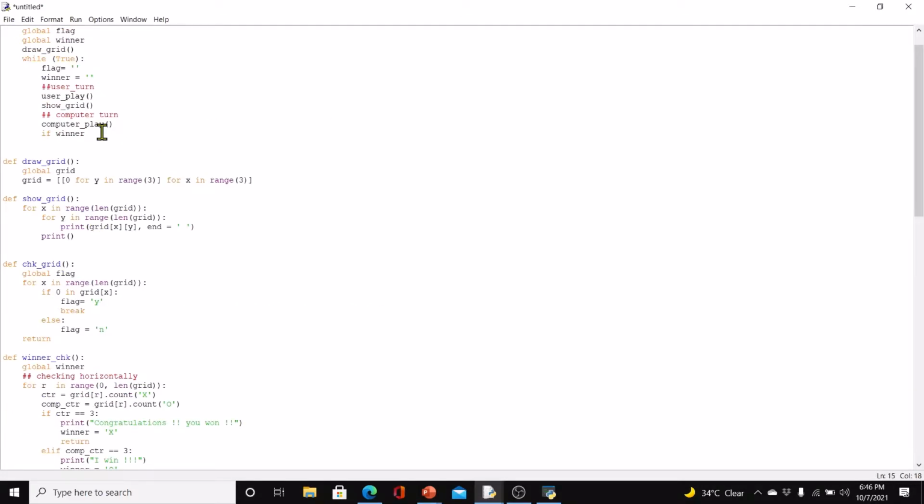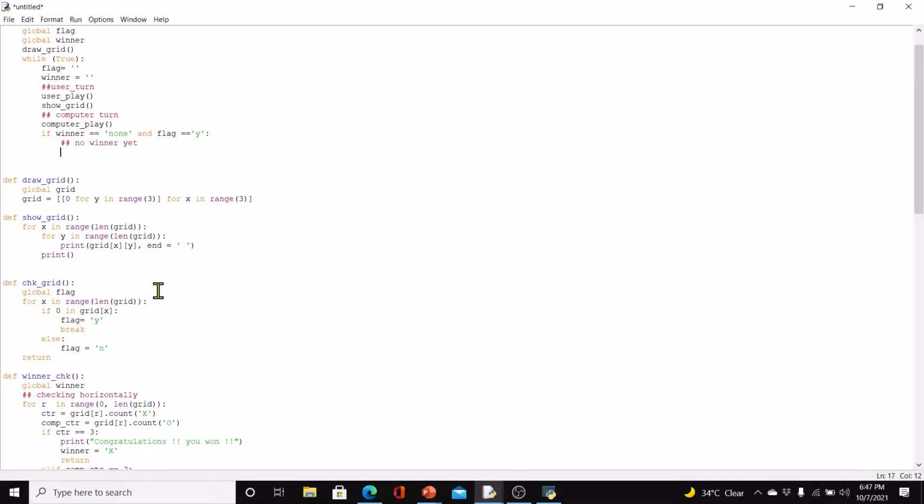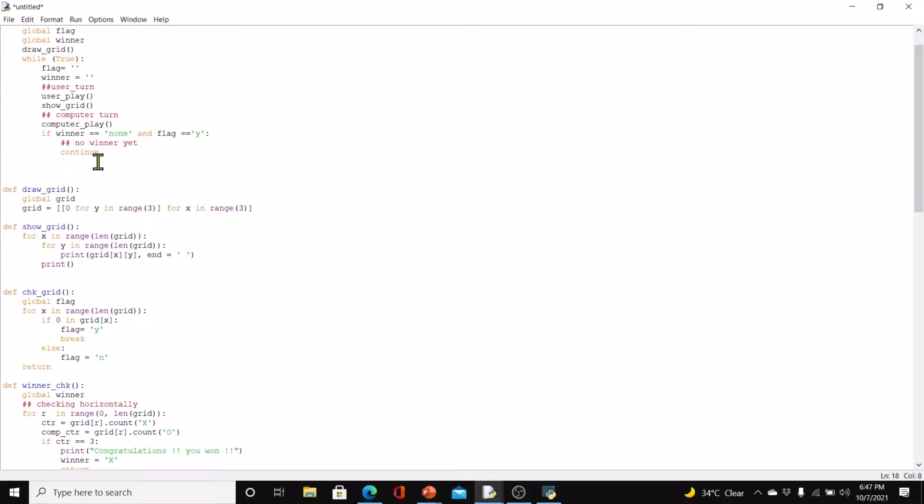If winner is equal to none and flag is equal to y, flag, remember, is checking if there are still spaces left, empty spaces that is, then continue, let us go back into this loop, right? Now if there is a winner, then we should come out of that while loop, right?